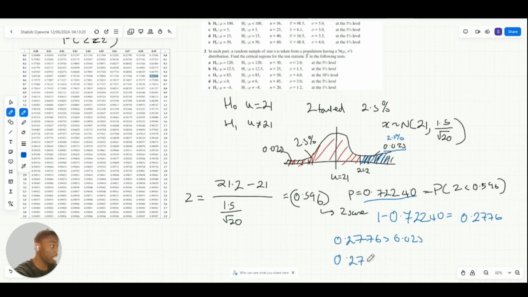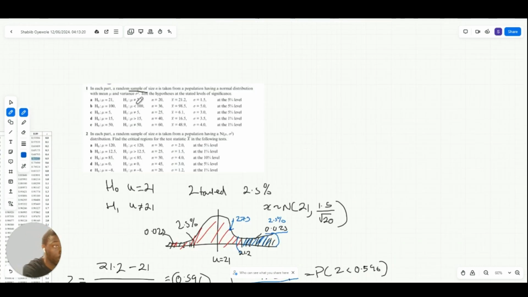So you can see that for sure my p-value is definitely greater than 0.025. So I am going to keep H0 and I will not reject it, because 0.275 basically represents 27.5%. And that's definitely going to be outside of this region, which is the critical region for significance. 27.5% will be somewhere here. So we can conclude that there is insufficient evidence. Let's look at question B.